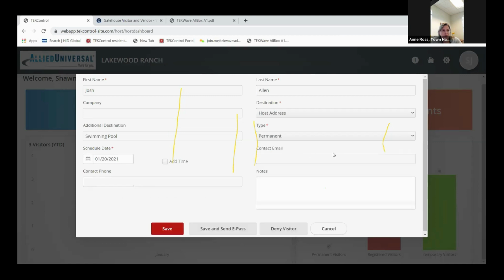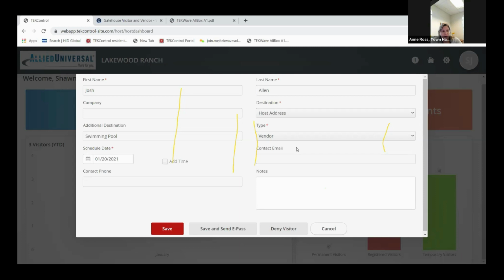So this would be if your daughter-in-law visits you once, twice a week, quite often, that will be good for a year. Then on the vendor side, the vendor type, that is also good for a year.